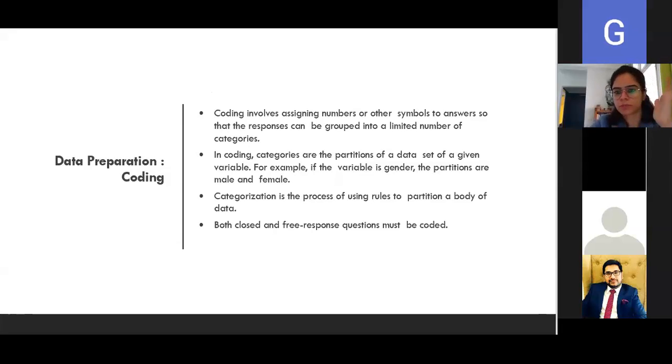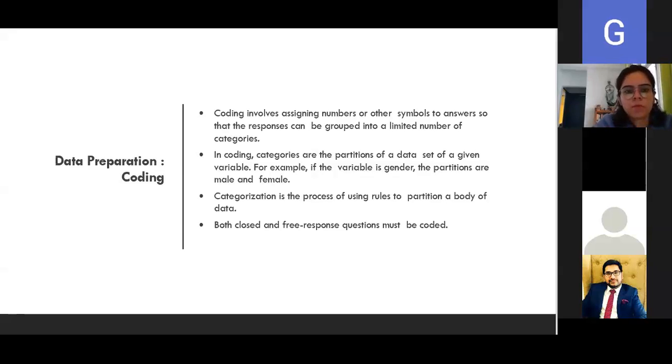What is coding? The data is edited. What do you understand by coding? Not exactly a language. You provide codes to your data, defining a data set in a certain form so that it is easy to understand and read, but more importantly so that you can do your analysis on that. You can run a statistical program, and analysis can be made easy.